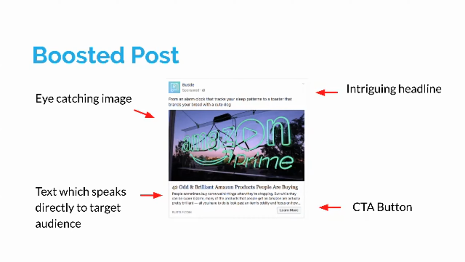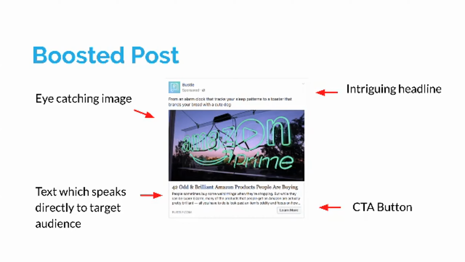The disadvantage of that is that you get fewer options, but if a post has been successful, it's good to push it out as an ad to a more targeted group of people. So there are some good things about doing boosted posts, but I definitely recommend doing those through Ad Manager.